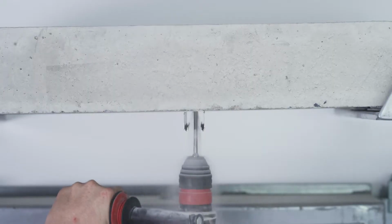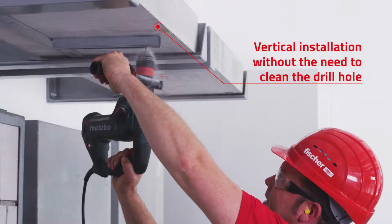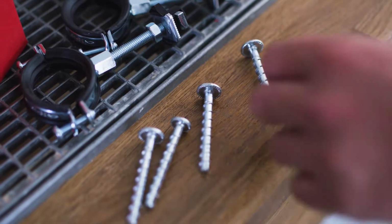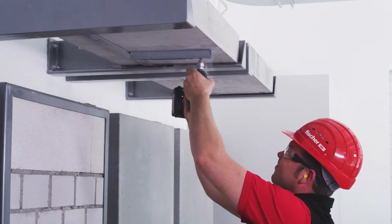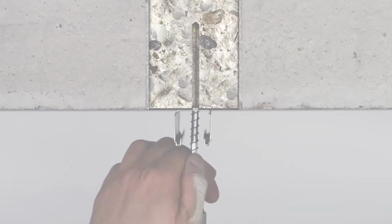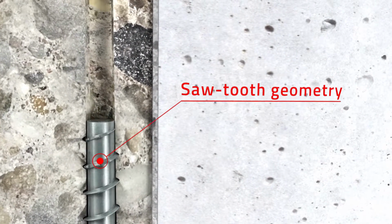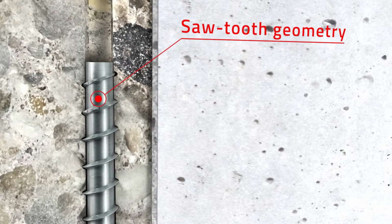Cleaning the drill hole is not required when using hollow drills or vertical installation in ceilings and floors. The unique sawtooth geometry enables fast cutting into the concrete. The special thread geometry cuts deep into the concrete, offering heavy load capabilities. Therefore, fewer anchoring points and smaller base plates are required.